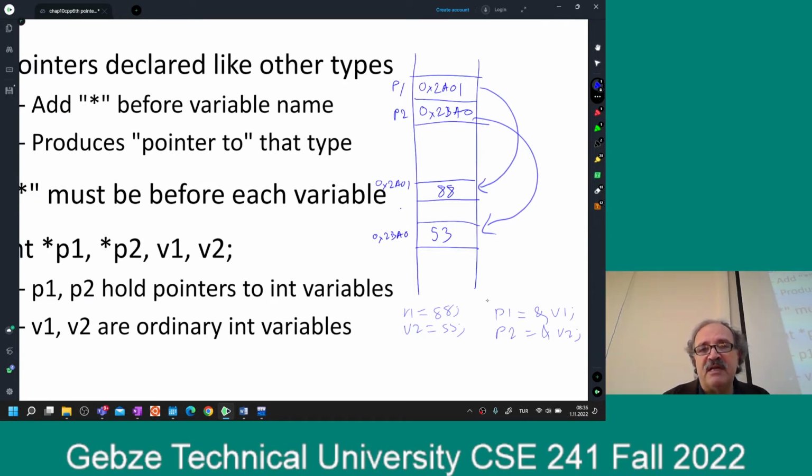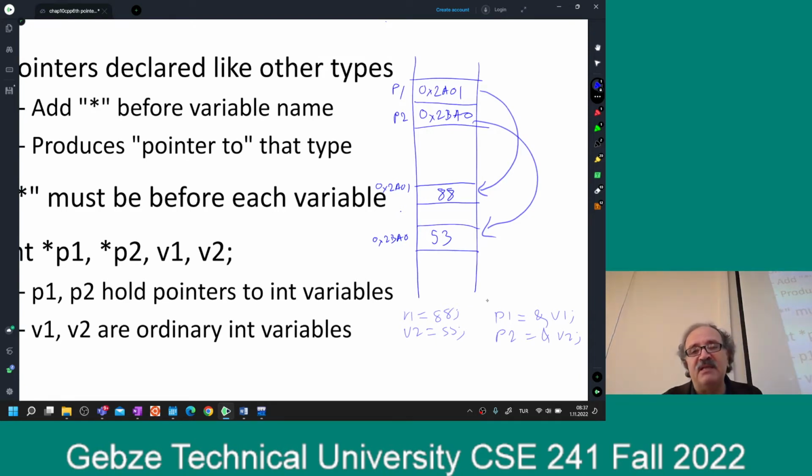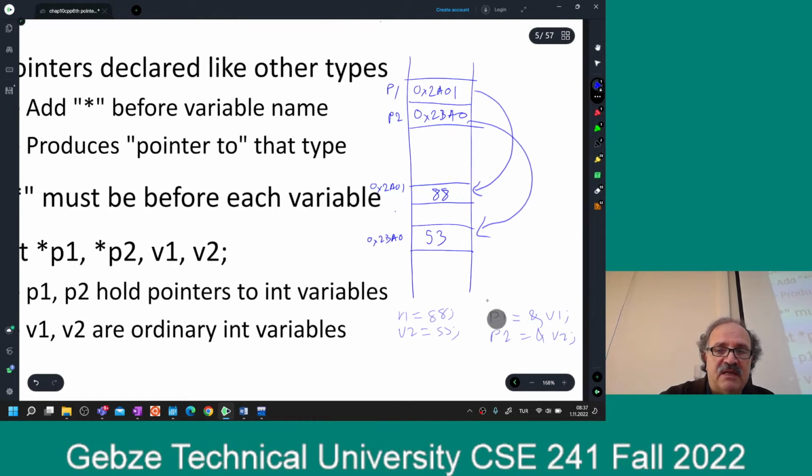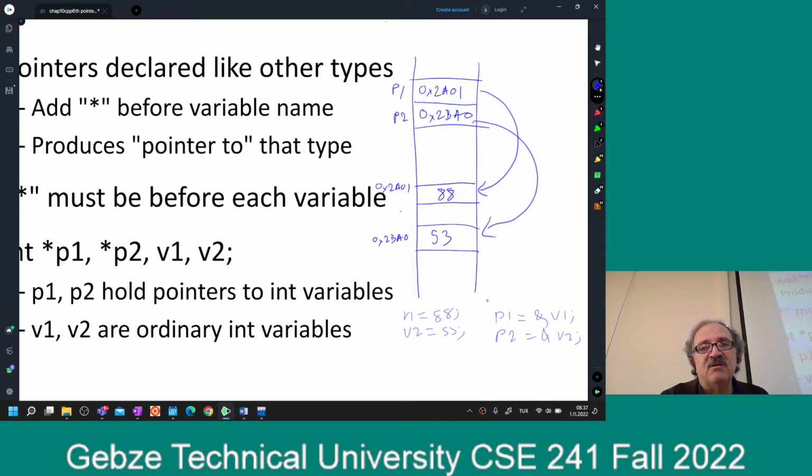Since we are talking about addresses, when we talk about V1, as I said before, I don't care where it lives. Its value is just an integer. But with pointers, the situation is a little bit different, not complicated, but different. We say that P1 can hold a value, and that value is the address of another integer. So P1 by itself is not that meaningful. It has to be assigned the address of an integer, so it has to live with that integer. That's why you may think it is a little bit more involved than just handling an integer.